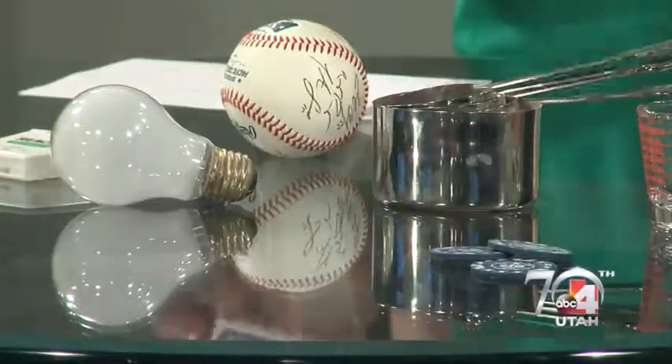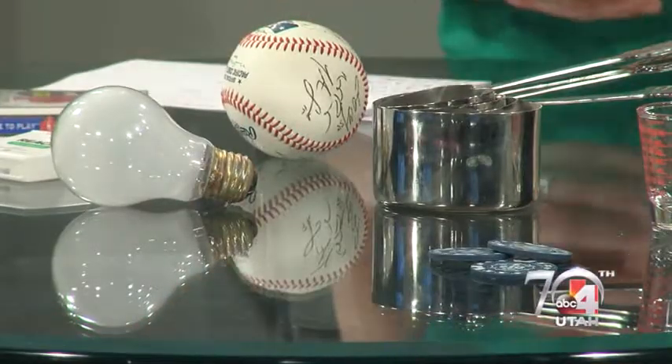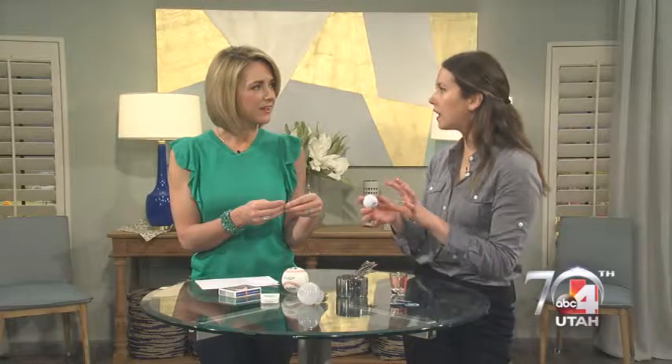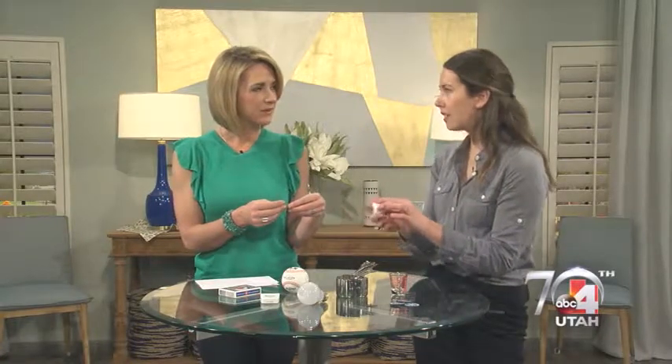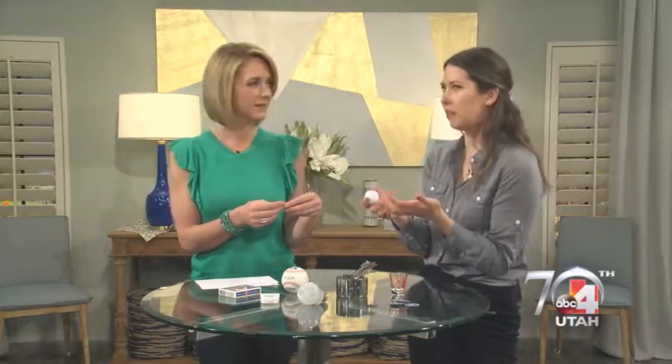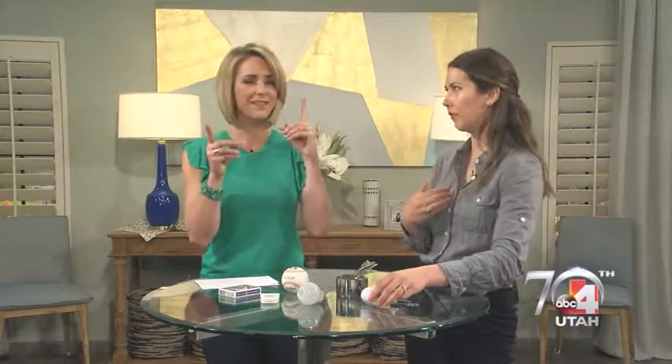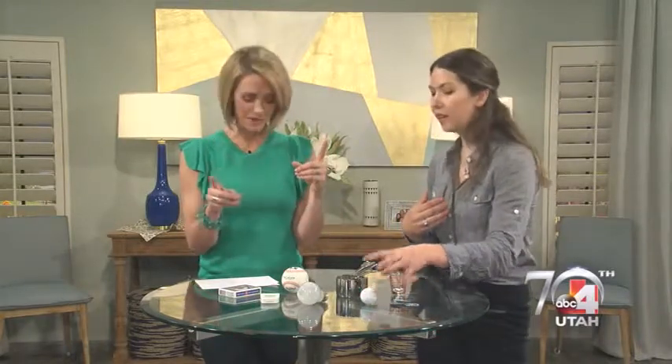What about the golf ball? A golf ball is about a quarter of a cup, so use this for things like dried fruit, nuts, or even sour cream — just a dollop. Nuts are really good for you, and that's the hard part. A small portion doesn't mean they're bad for you, but nuts are packed with calories from good fats that are really good for your heart.